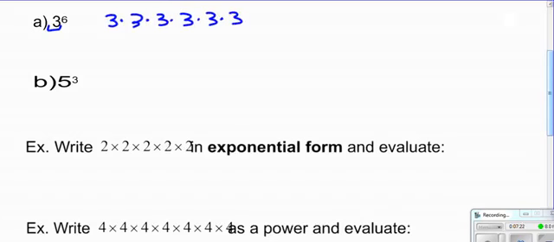And the way that we could double check that is I could type that in my calculator, or I could type 3 up arrow 6, and we should get the same answer both ways. And so for 3 to the 6, or 3 times 3 times 3 times 3 times 3 times 3, we would get 729 as our answer.